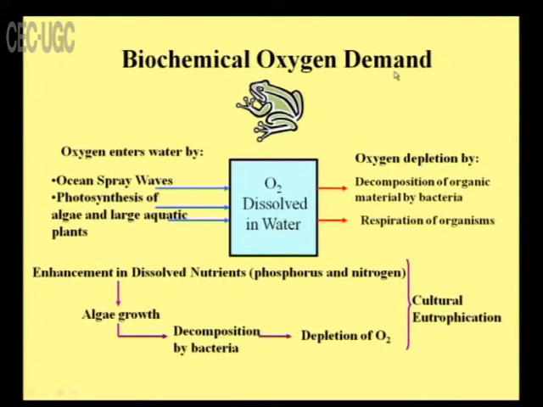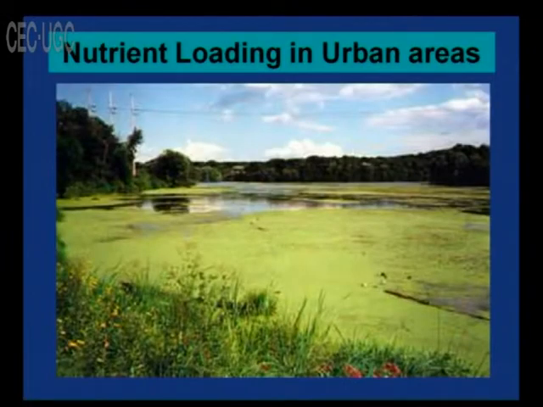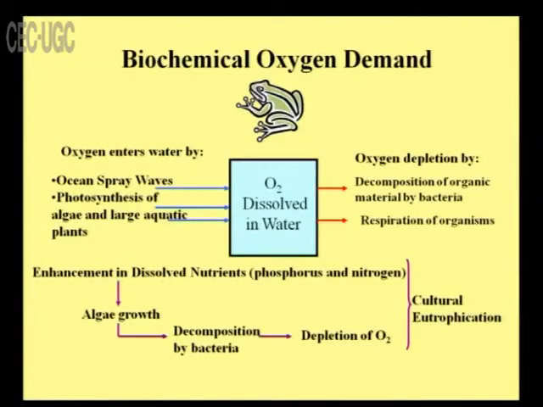And therefore the biochemical oxygen demand, BOD, that is also less, and the dissolved oxygen in water is decreasing, and therefore what will happen? The aquatic ecosystem is highly affected. See, for example, if you look at the pond that you could have seen, in this pond the sunlight cannot enter and the oxygen also cannot dissolve, so what will happen? All the fishes and all will perish in a short time, and that is a problem of the water ecosystem. The dissolved oxygen is less, and therefore the water bodies or the water animals cannot survive.